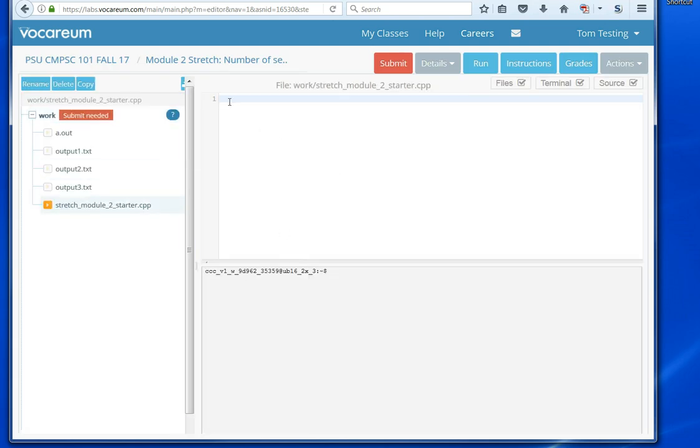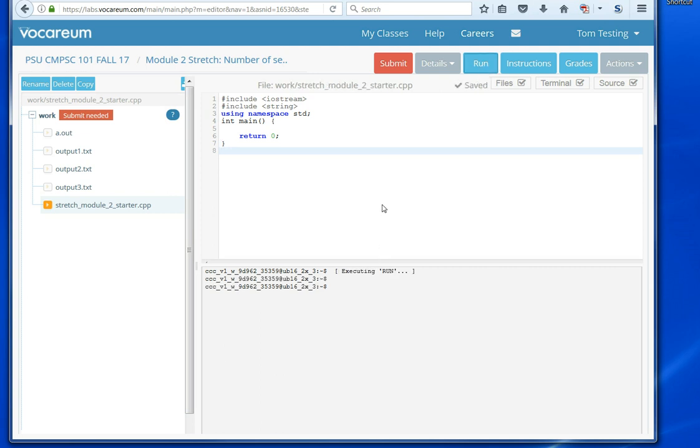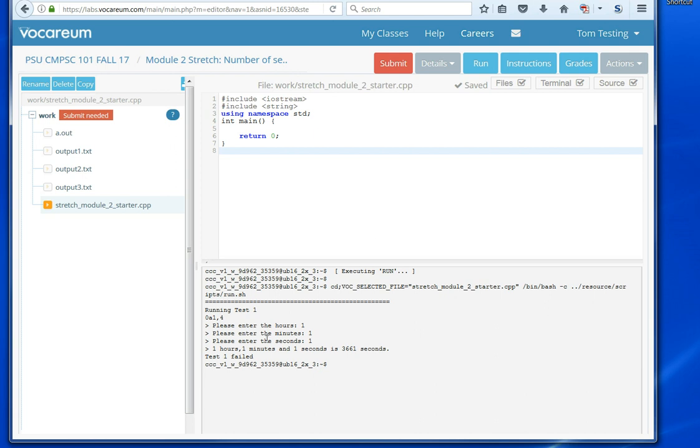Okay, all right. So starting with nothing, you get all the boilerplate stuff in here. It doesn't hurt to run that, even though it won't match. Just make sure you haven't mistyped anything. Okay, so of course it doesn't match, right?